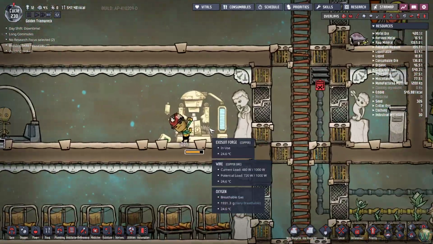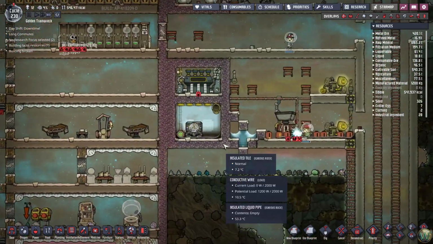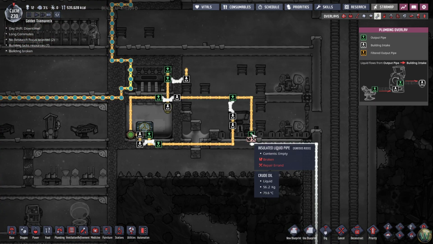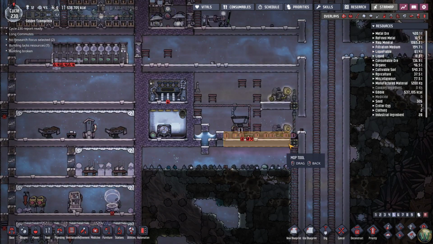Okay, so watch your eyes, Don. Watch your eyes. How's this working? It's not quite hot yet. Oh no, something broke again. The pipe broke again. Okay, I'm gonna have to fiddle with this and try and figure that out.